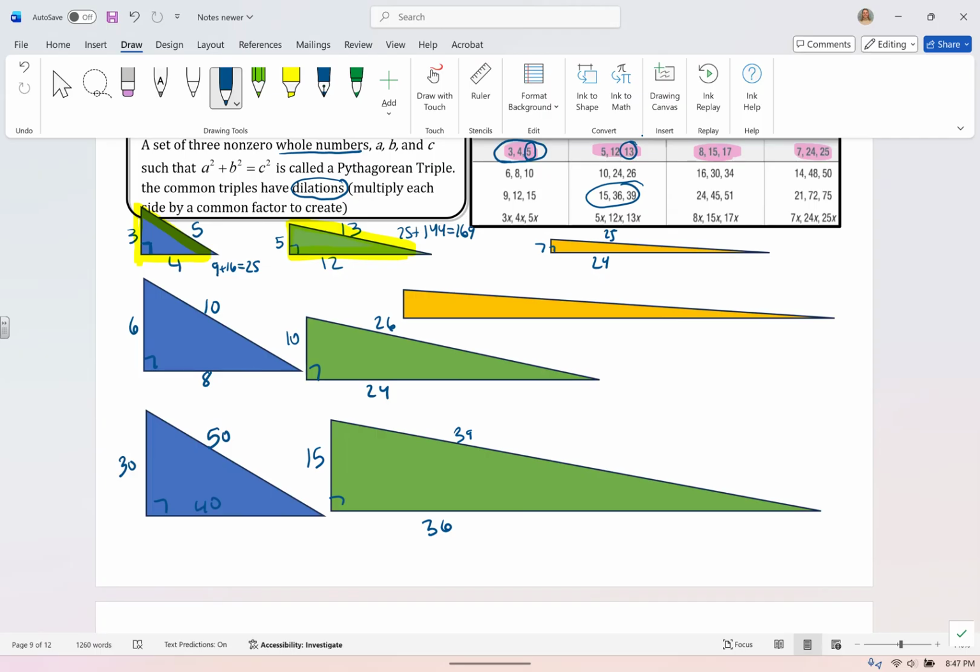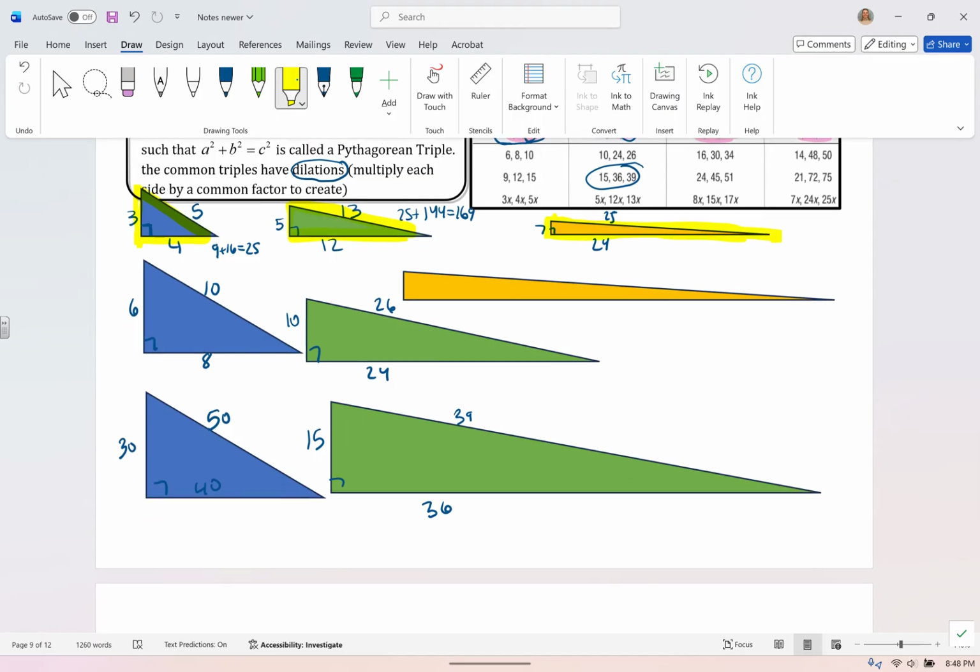And then you can multiply all three sides by 2 or 3 or whatever you wanted to also build additional Pythagorean triples. So anyway, I think it's good if you recognize there are nice numbers for triangles. They don't all have the missing sides or some of the sides to be decimals or radicals.